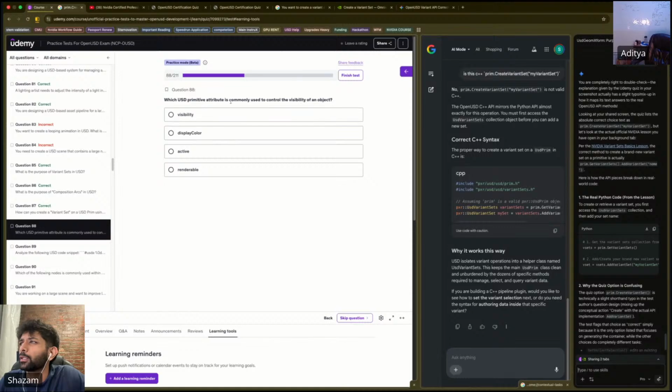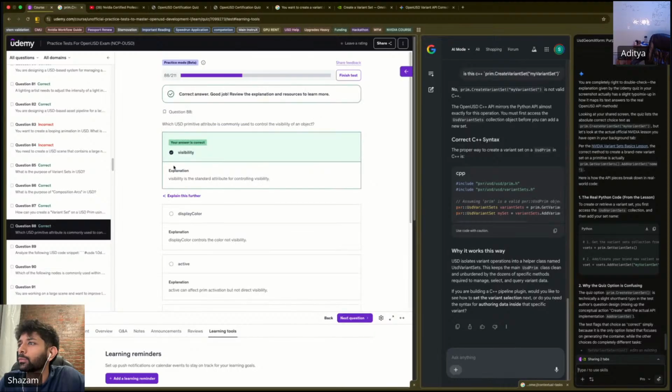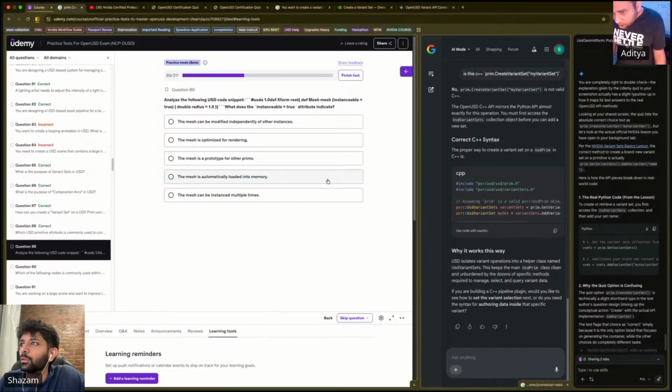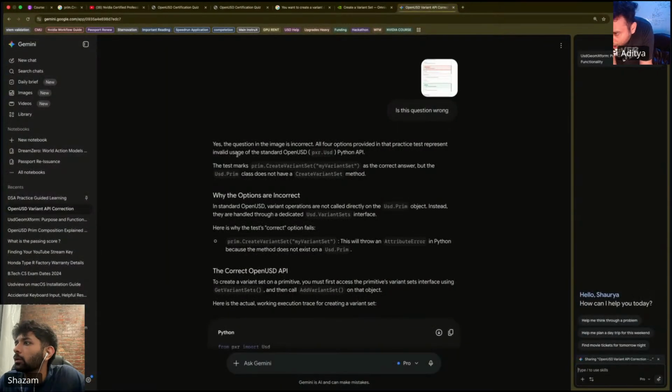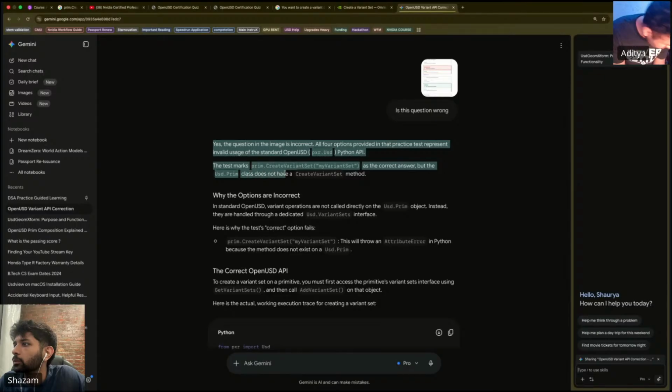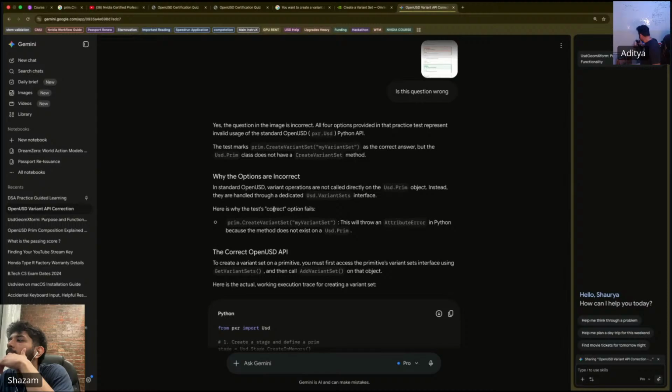Which USD primitive attribute is commonly used to control visibility of an object? Visibility. Visibility, yes, brother. Okay, yes, the question is incorrect. All four options provided in the practice test are incorrect, USD does not have them. Why are the options incorrect? So it's saying all the options are incorrect.